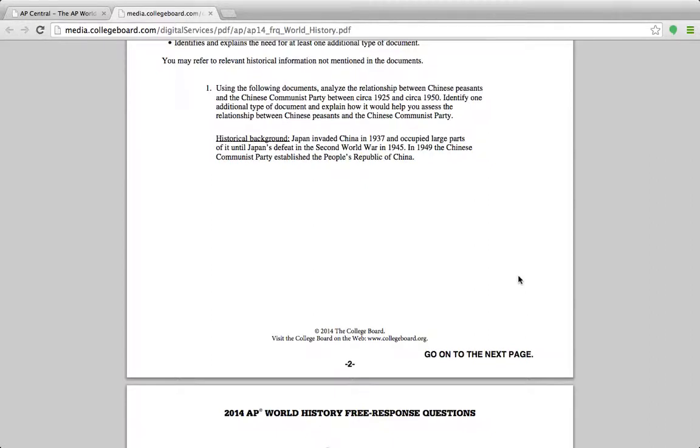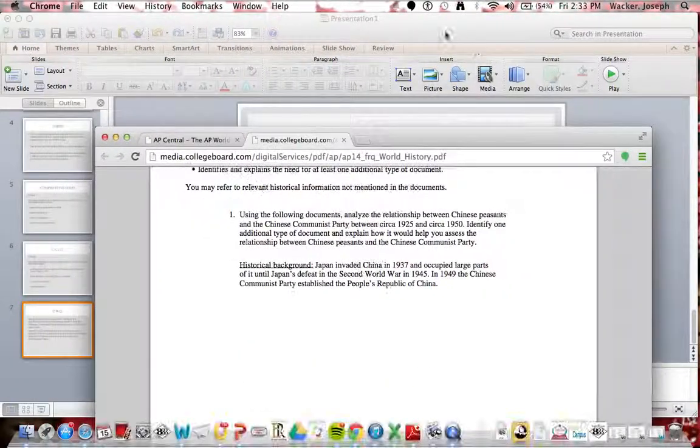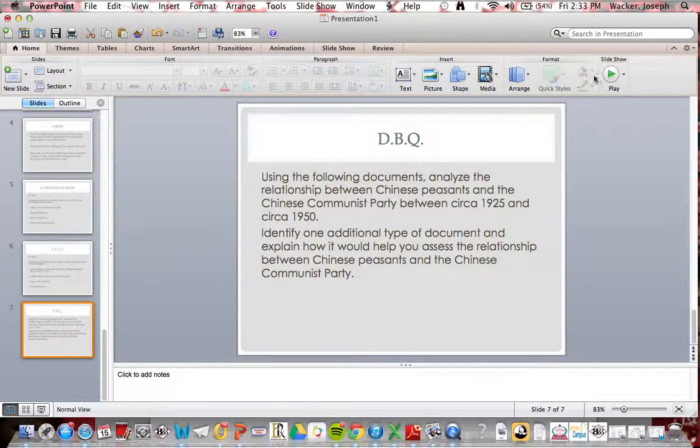The DBQ is the last essay we'll focus on this year, but it's also one that the skill of reading documents and being able to analyze them and to put them into groups, something we'll work on the entire year. So by the time we get to it at the end of the year, you'll already be very familiar with DBQs, and you'll understand how to use them. You'll be able to focus on learning how to write the DBQ.